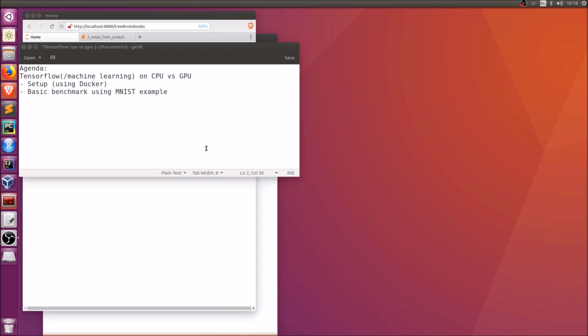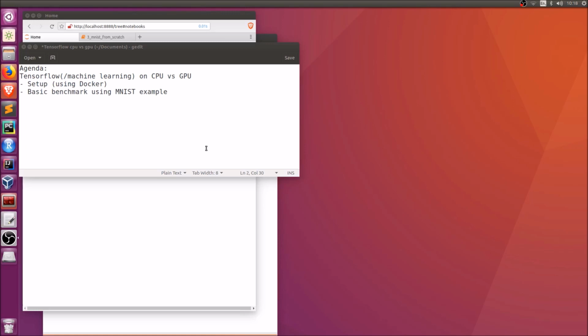about TensorFlow. So what we'll do is we'll take a look at what the setup is, how we can compare and benchmark. So in my case, I'm using Docker and specific Docker images, but we could have used bare metal. So again, it's just a preference at this point in time that I've used Docker, but much of the benchmark should be the same, whether it's on Docker or bare metal. Again, with bare metal, you should see some slightly improved performance, but then we are comparing apples to apples. So both CPU and GPU TensorFlow applications are on Docker.